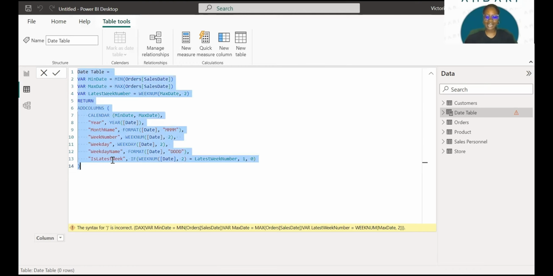So what this line of code is doing is that, since we are importing data for 2 different weeks, this function is saying check the week number in the dates and check if that is the latest week. By latest week, we mean, is that the current week? Is that the most recent week in our data? If the date falls in the most recent week, then you return 1. If the date falls in a previous week, then you return 2. So I'm going to hit enter for this DAX calculation, and you'll see what the results look like.